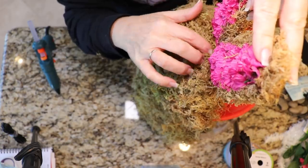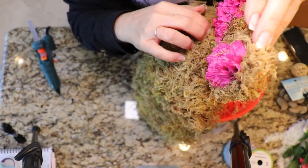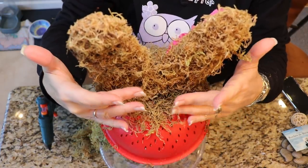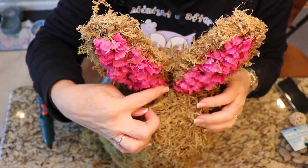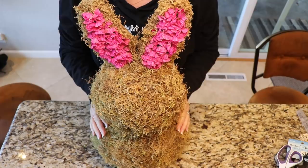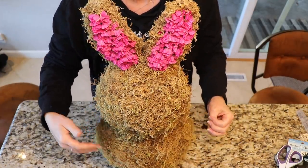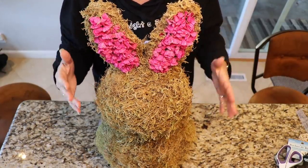Fill in the space underneath the ears where it's blank due to the curve, then go around and put moss on the back side too. I put some extra moss up onto the ears so it almost becomes one piece, and a little bit in the front between the ears for added stability so they don't fall off. If you're doing the cotton ball version, you'll use the same premise but probably less hot glue since you're gluing balls individually. You can cut cotton balls in half for around the ear edges.